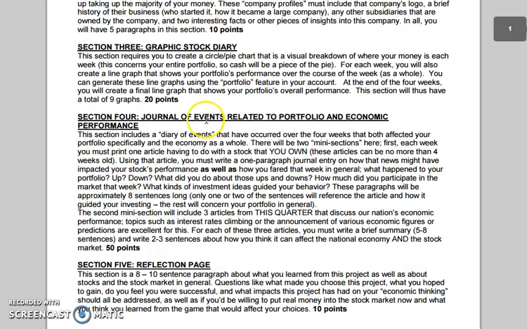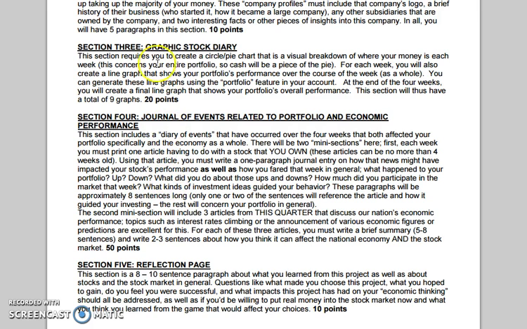Section 4 asks for a journal of events. This is worth the most points here, so I just really quickly, lastly, want to show you where you can find some of this information. It says that you have to find an article each week about a stock that you own, and that they can't be more than a month old. You need to find an article about a different stock each week. And if you have to own 8 at all times, it should be pretty easy to find 4 different articles.